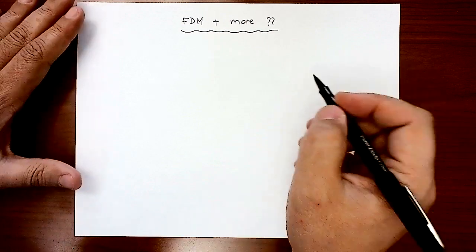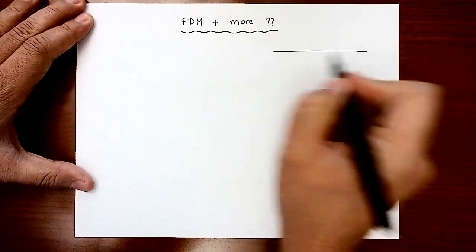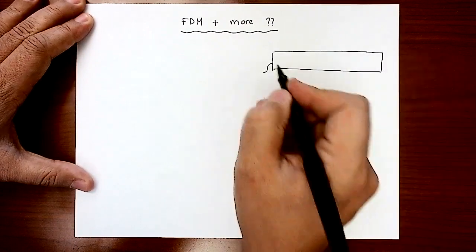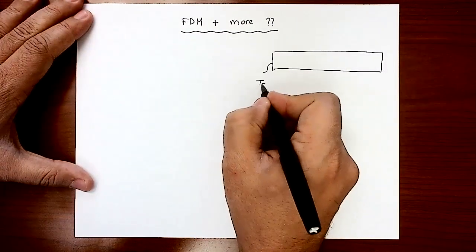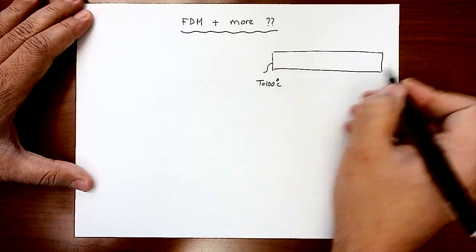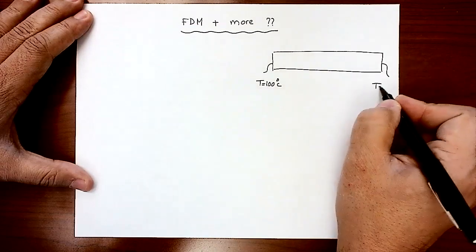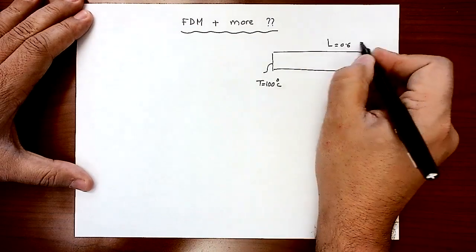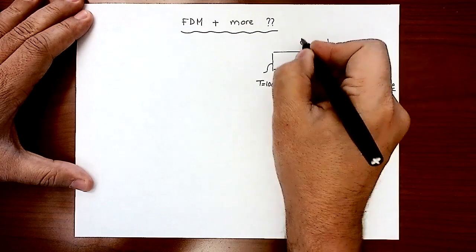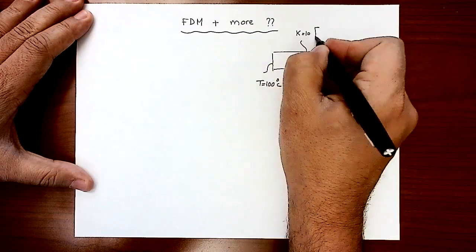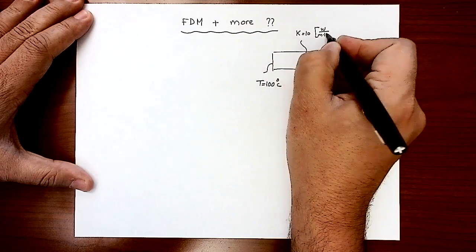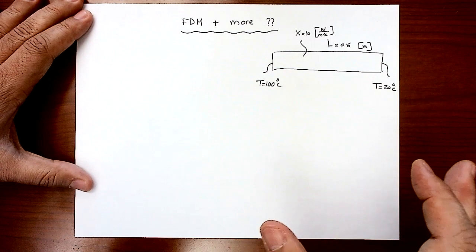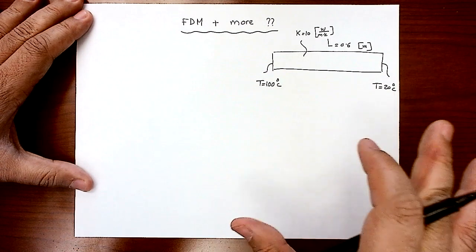So let's assume that we have the same one-dimension bar, and we still have the same Dirichlet boundary condition. So the temperature is 100 degrees C, and the other face has a temperature of 20 degrees C. The total length is still 0.6 meter. The thermal conductivity of the bar is 10 watt per meter Kelvin. That's the original example. I would like to make some changes.